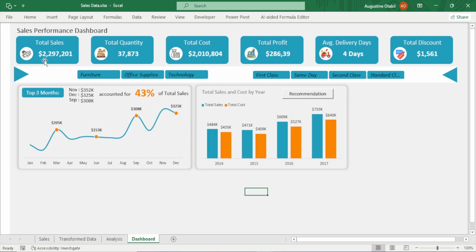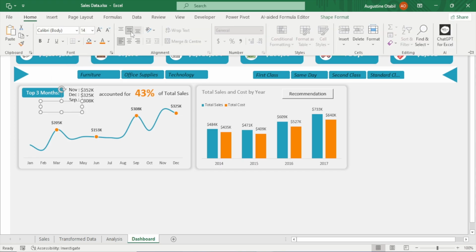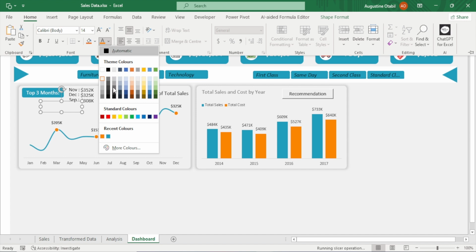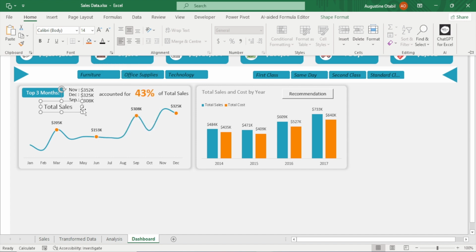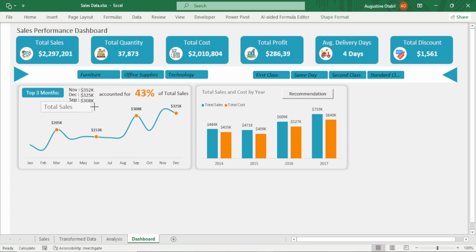So what we can do is let's duplicate this label here, duplicate, bring it here. Let's change the color. The color should be black, something like this, right? Perfect.